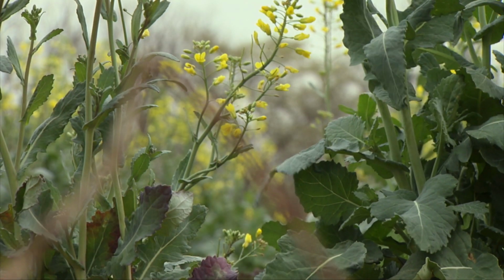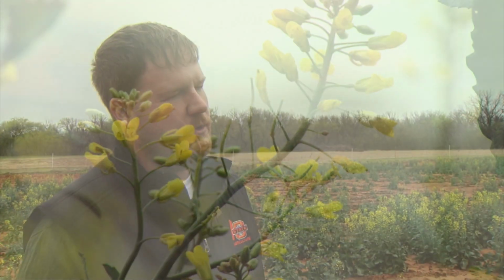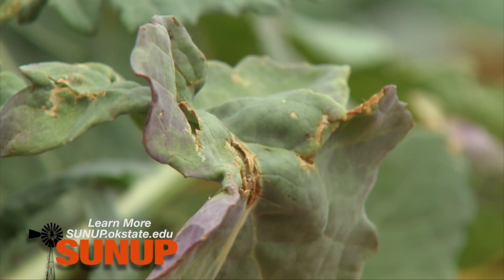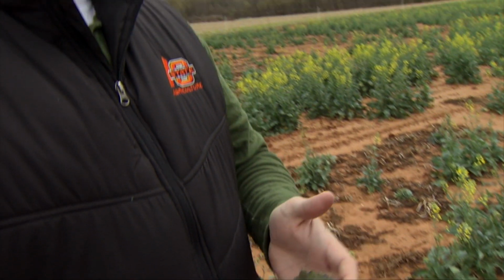Yeah, this is really one of the most critical times for moisture for the canola crop. For most of our crops, wheat included, it has partly to do with the lack of moisture we have around the state. Also, growers might be seeing a lot of purple leaves out across their field. This purpling of the leaf, it's a chemical that the plant produces to say, hey, I'm stressed. We kind of are going back and forth on whether this is moisture stressed, overly heat stressed, or if some of our insects such as our aphids and our worms have been causing a lot of the stress.